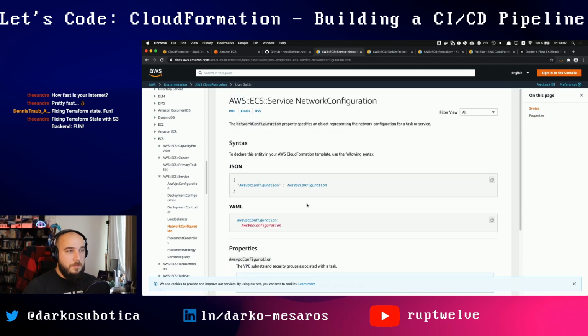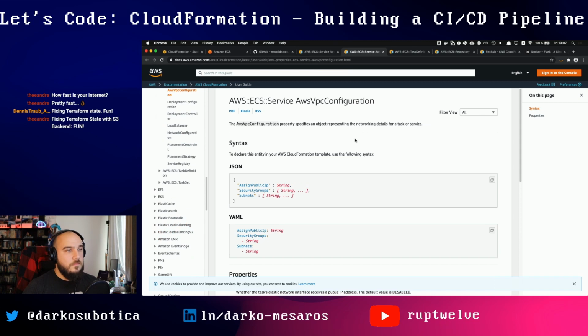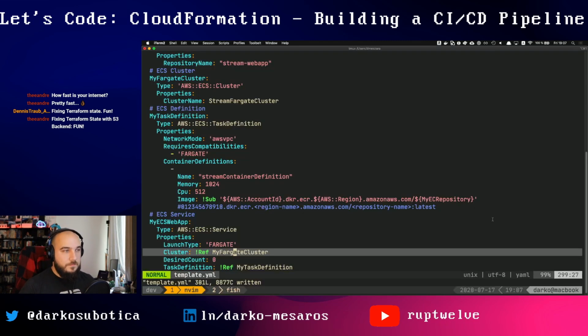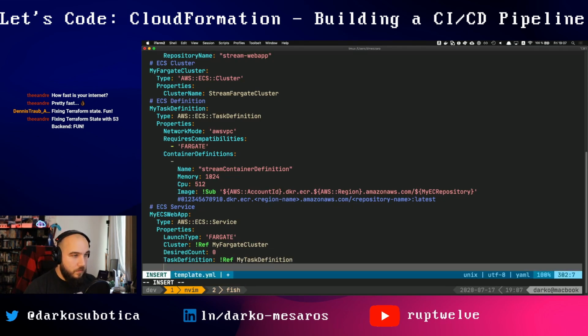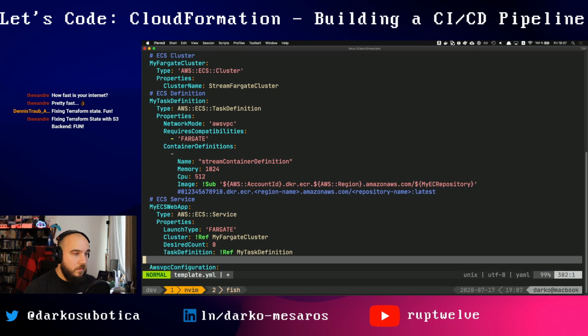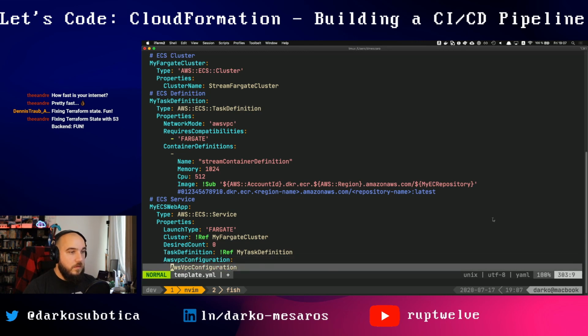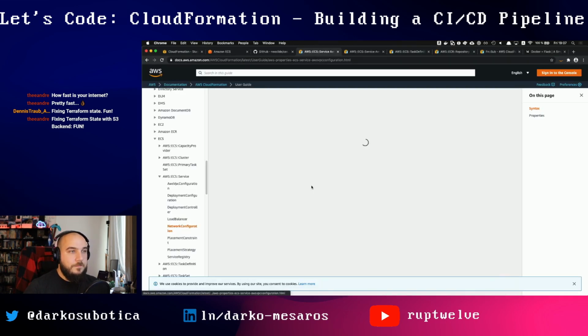So, is there an example of this? Okay, so I need to define things. Okay, how does the VPC configuration look like?